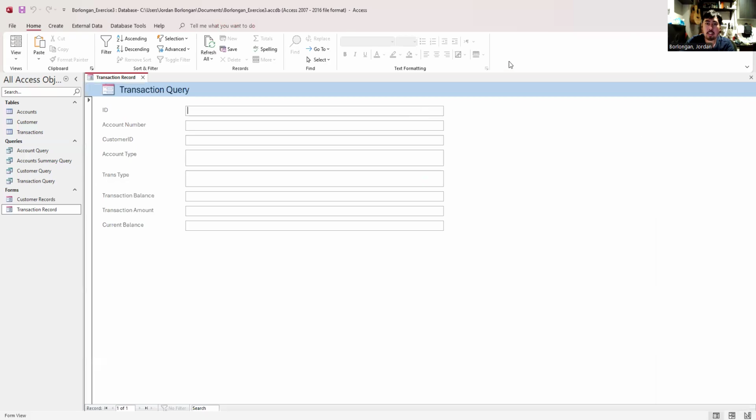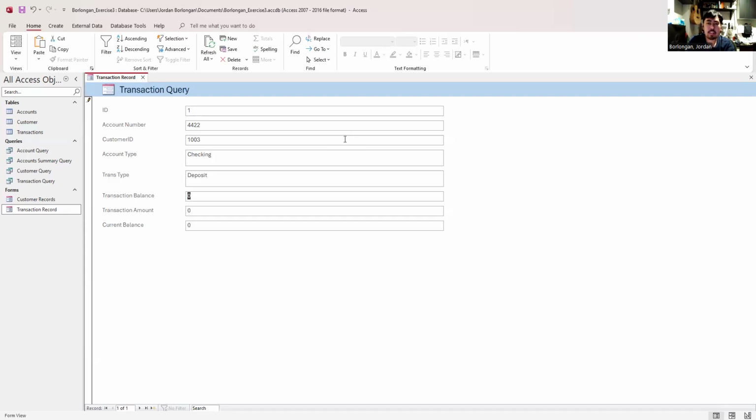Now let's say we have a new transaction that we want to record. So for the ID, I want to set it as 1, and then the account number, it is existing in the database, so 4422. There. As you can see, they have an existing record at the bank with customer ID and account type. So the transaction type that they made today is deposit.